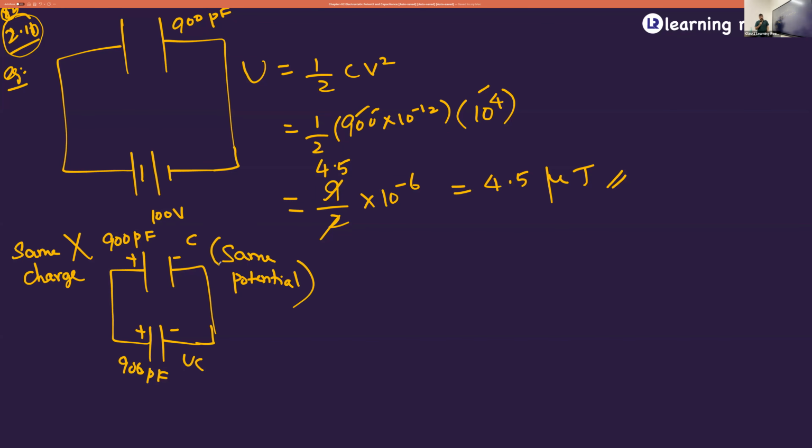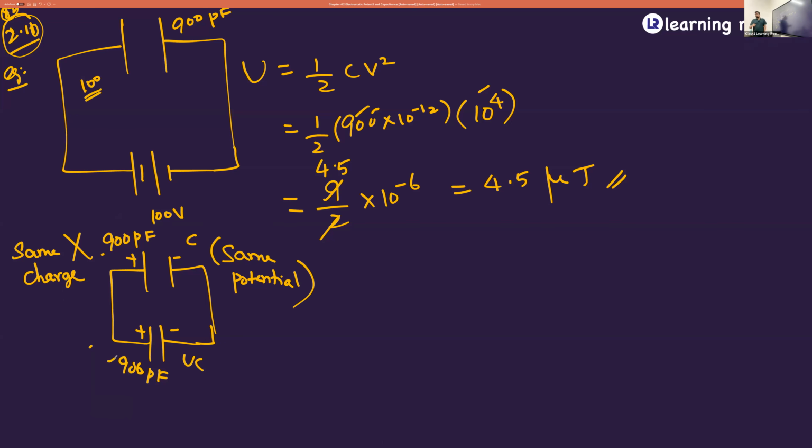See, I'll teach you a concept now. In this case, it is simple. Initially, how much is the potential stored in it? It is going to be 100, right? So when will the process stop? When it becomes 50 here and 50 here. Why is it so? How did I tell it directly? Because they both are of the same capacitance. So you can have a question where the capacitance is not the same.